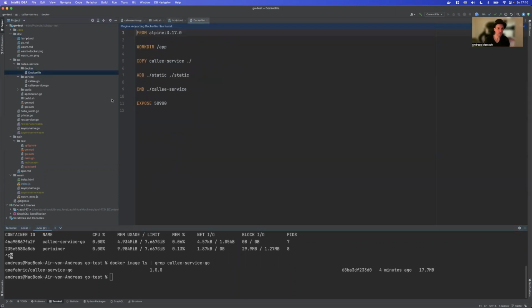There is even the option for Go to have a scratch-based image and build things statically, and then you go down to 4 or 5 megabytes, which is not much more than a WebAssembly application. So at least on the backend side, there is the question: what does it bring to the table, having the extra effort of compiling Go to Wasm or Rust to Wasm instead of having a container directly?